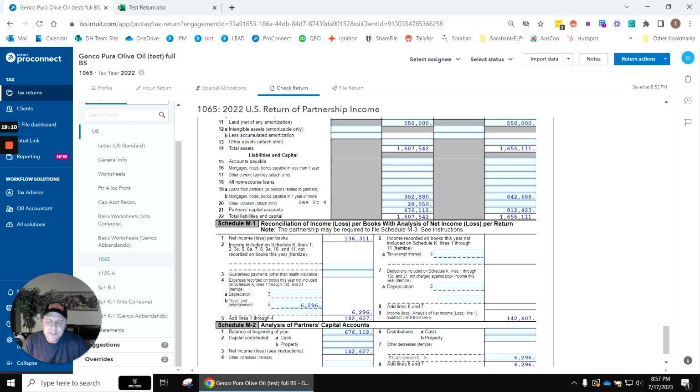Step number 8 is your M adjustments. Make sure that your total M adjustments, the additions on the left and subtractions on the right, net those out. Make sure that they match your tax reconciliation. And then step 9, confirm that the book income here ties to the book income from your trial balance or your tax rec. Those should be the same.